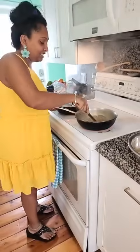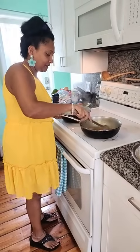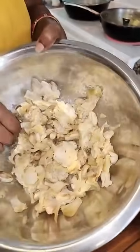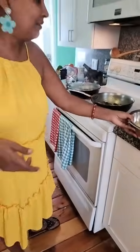Mm-hmm. Guys, I'm bhunjaying this curry really well before I put in the katahar, and this is fresh katahar that we had when my mom was here, and that we steamed, and we still have.